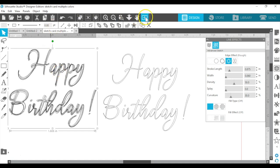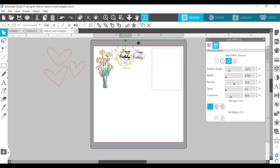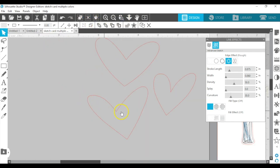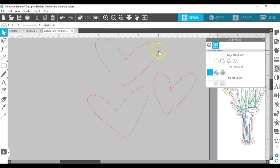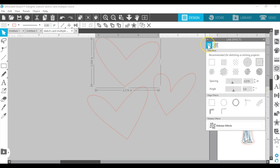Now, your sketch effects are not limited to text. Let's look at these hearts for a minute. We'll zoom in. With Designer Edition, you can also add sketch fills. So I'm going to ungroup this, and I'm going to choose back in the main tab of my line effects. I'm going to use this second row for Designer Edition sketch effects.